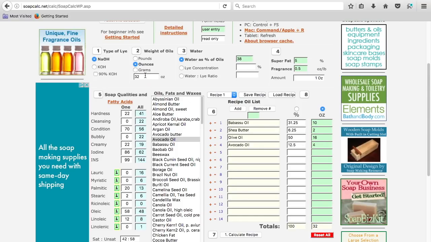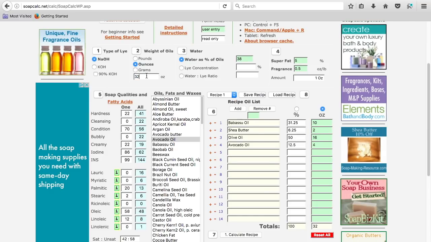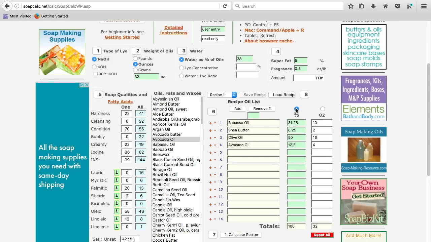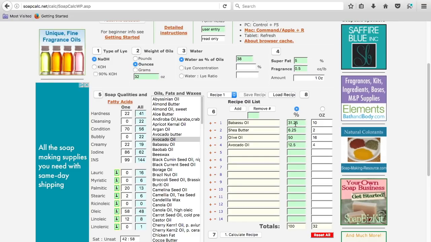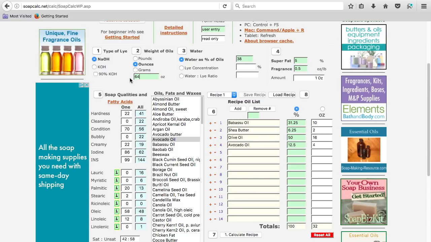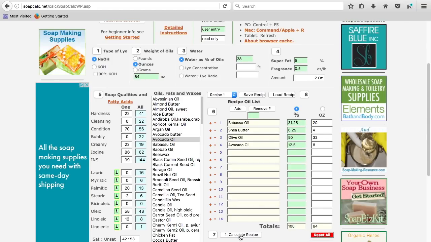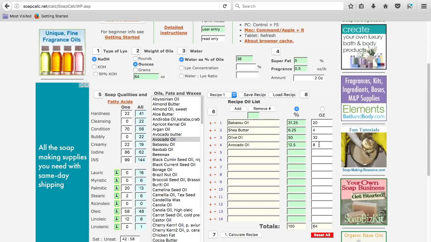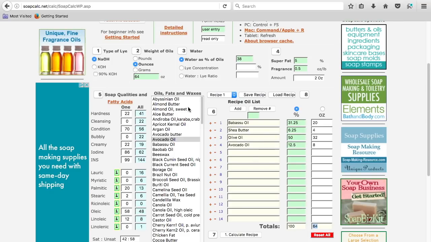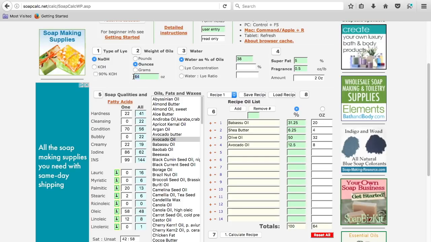Then to resize it, all you do is up here, put in the amounts that you want to. First you have to click the percentage here, so move it over to where the percentage is highlighted, and then you can enter how many ounces you want here. Okay, then hit calculate recipe. It will spit out the ounces that you need for each oil. And again, confirm down here, 64 ounces. That is what you were going for. And so it resized our recipe.